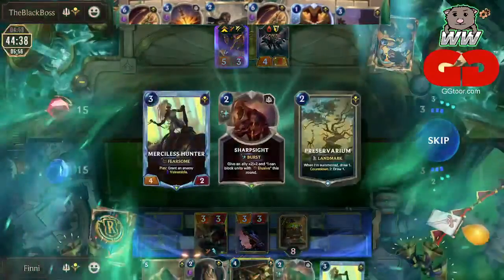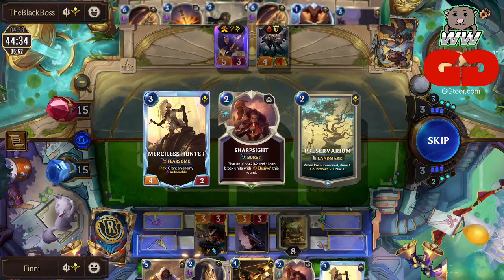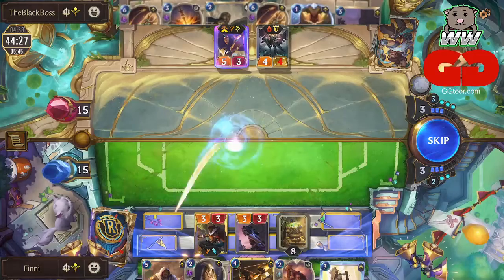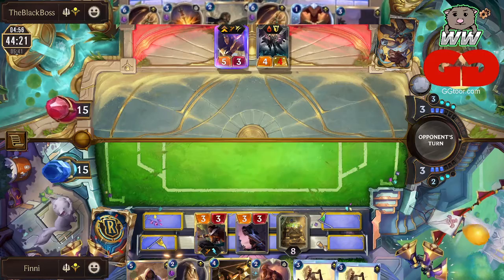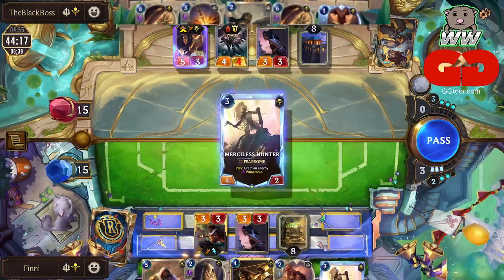We do see the predict come down here. I think you're kind of looking for maybe a rally at this point. Preservarium's actually pretty good too, I think. I'm not sure if you have a better opportunity to play down the Preservarium. Instead, he decides he's just going to pick up the second Merciless Hunter, let him choose his blockers for his attack.